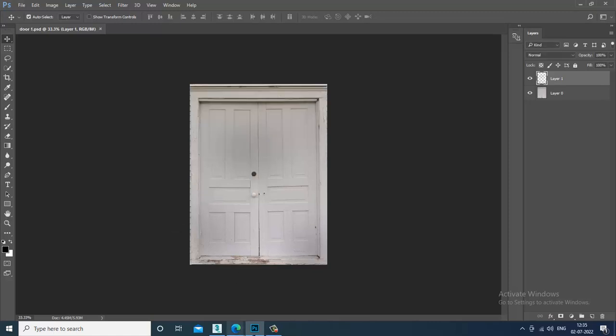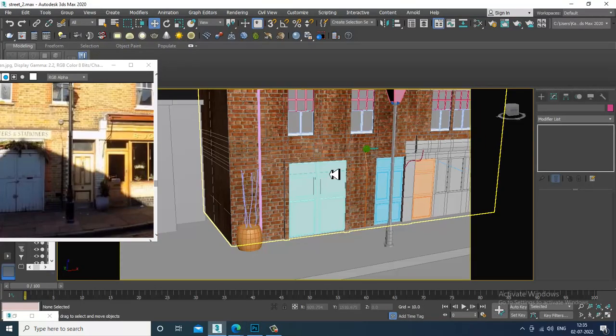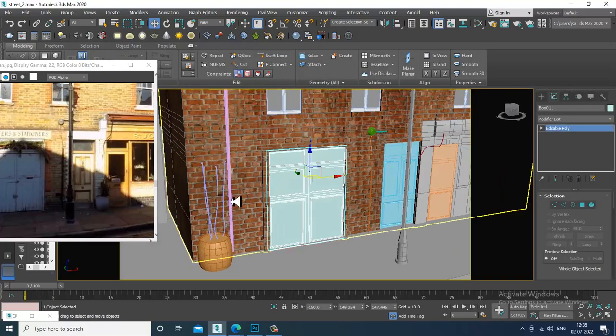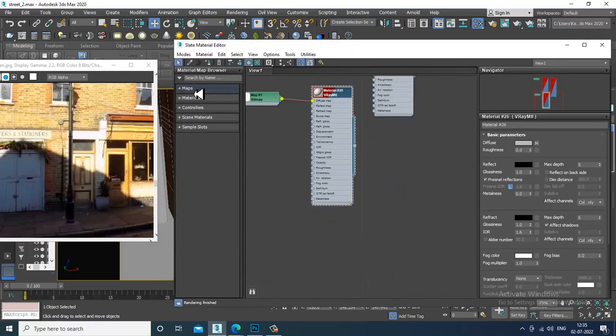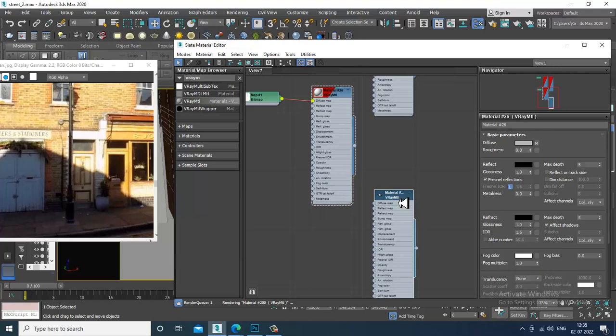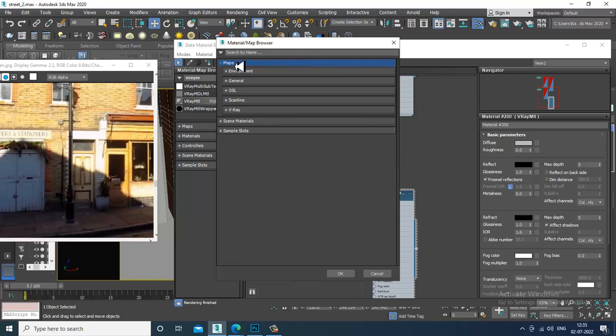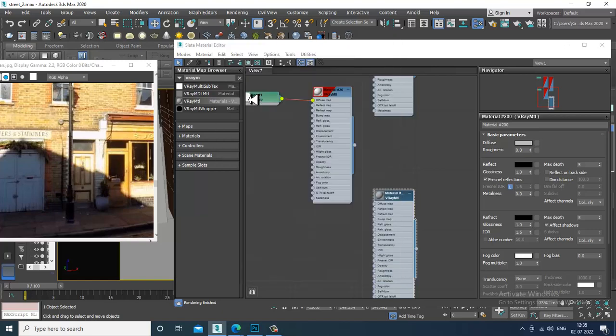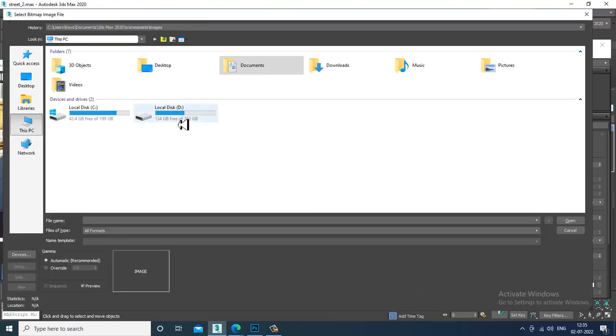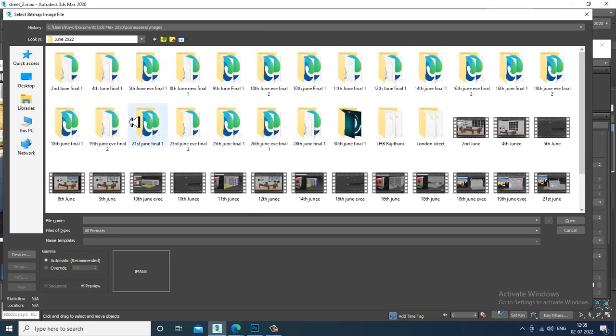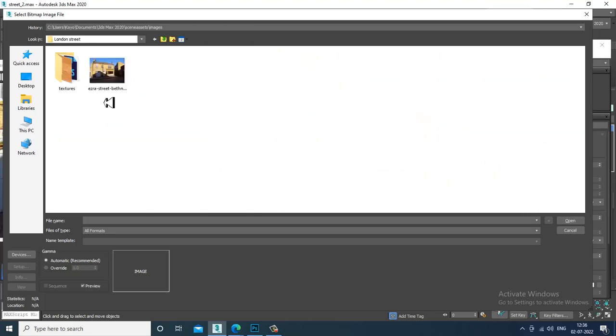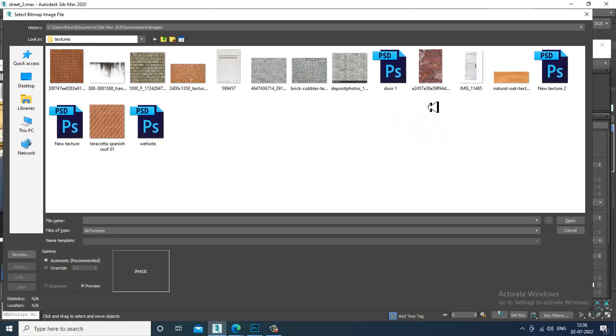Let's again go into 3ds Max. So select this. Let's again go into the material. Take a V-Ray material over here. Go into this diffuse bitmap, and we have saved a door texture over here.